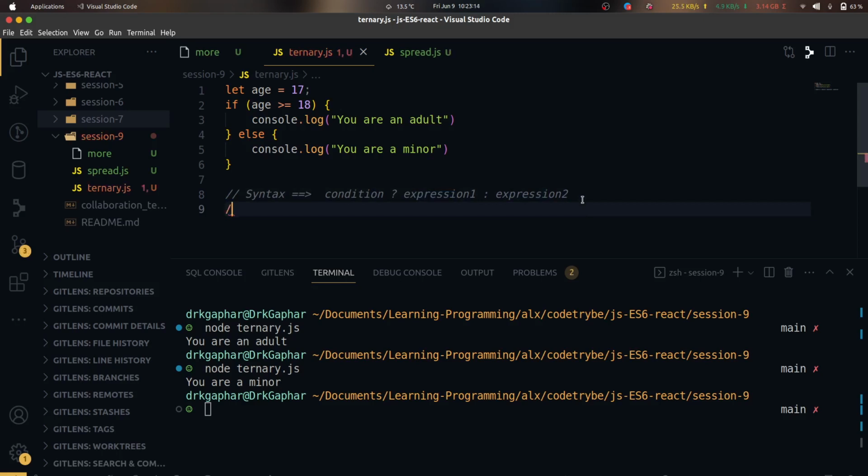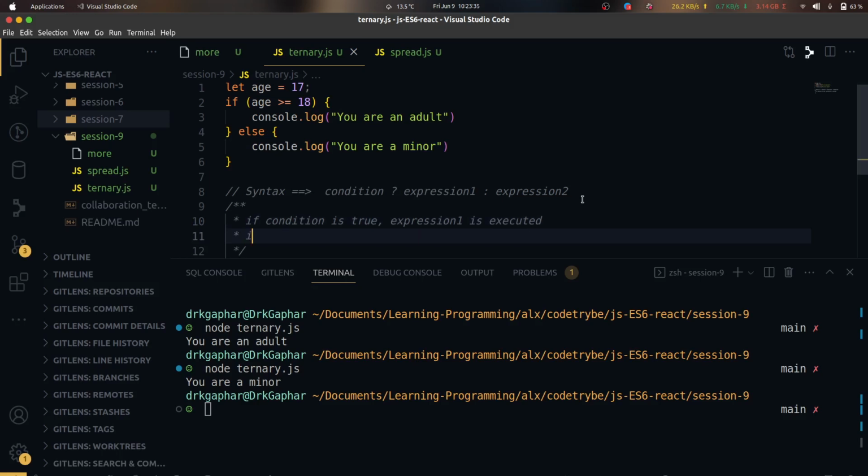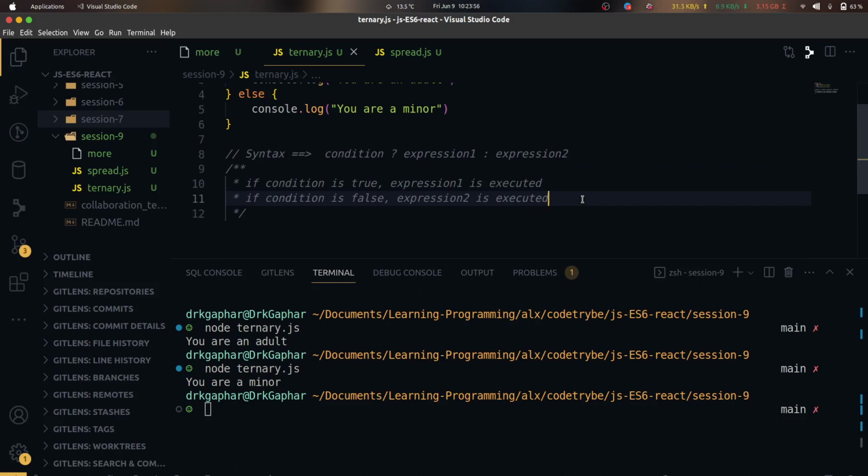Let's do it like this: if the condition is true, then expression 1 is executed. If the condition is false, then expression 2 is executed. All right, so that's just it.